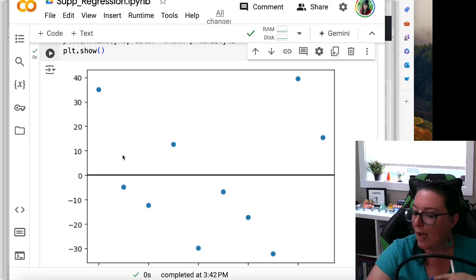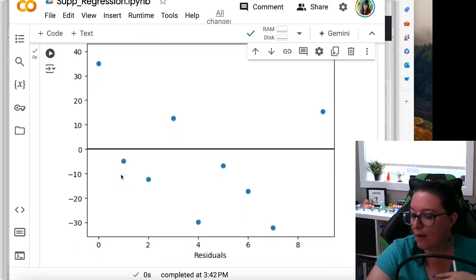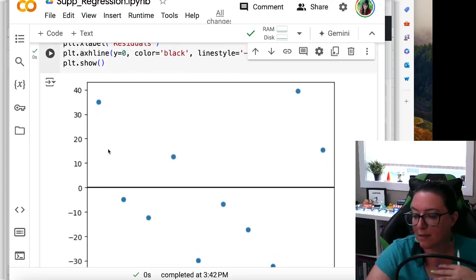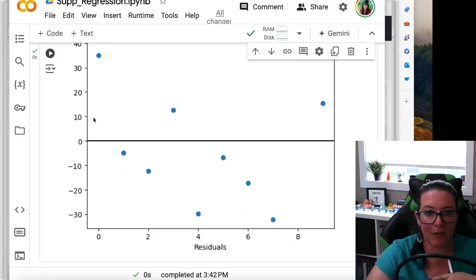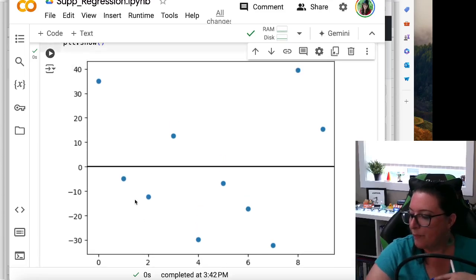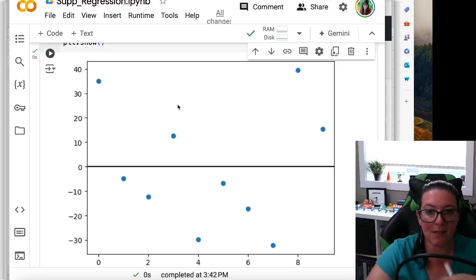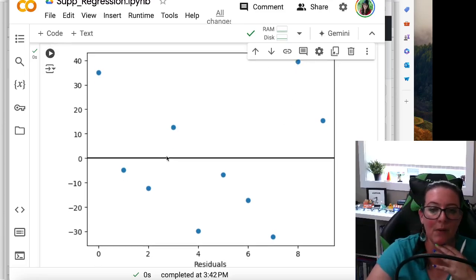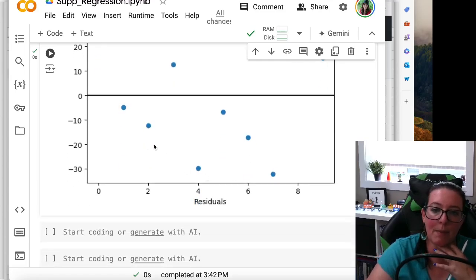See how at lower values, so left of the graph, it goes up to 40, and then we have variability here, and then later on it goes back up to 40 again. So you can see that that variability is the same. There's maybe a little bit of difference here. We don't have a lot of data.